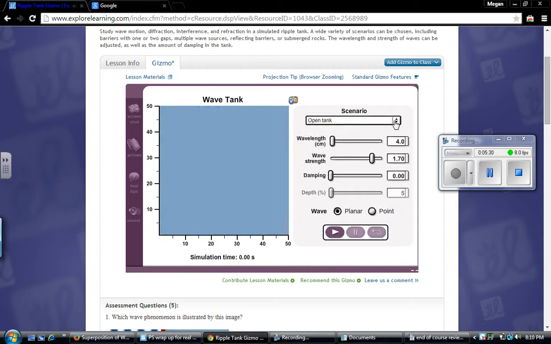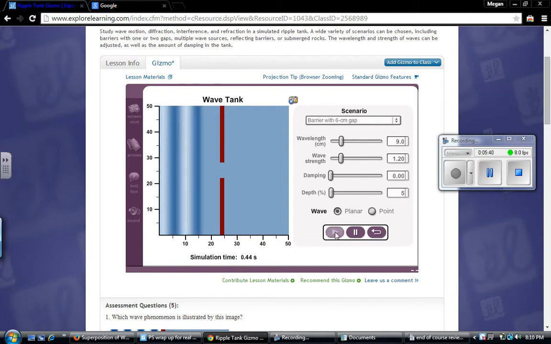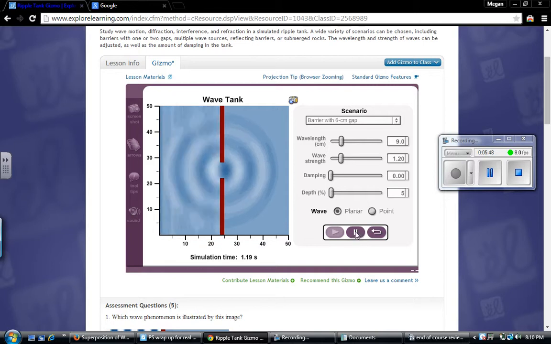Now let's reset it. If I have a barrier and I have a gap in that barrier, I want you to watch what happens to the wave when it hits the barrier. Alright, here comes the wave, crest and trough, they hit the barrier. Alright, now as they go through, look how instead of a straight line, what we instead are forming are circles, kind of as if you had dropped a pebble into the middle of a lake or a stream and it was creating these ripples going outwards. That's what happens when the wave goes through that slit. That's just a factor of wave behavior. And this is part of what we call diffraction.